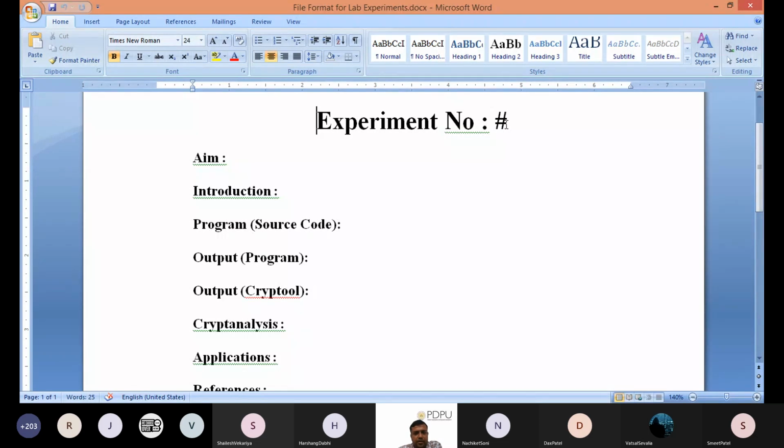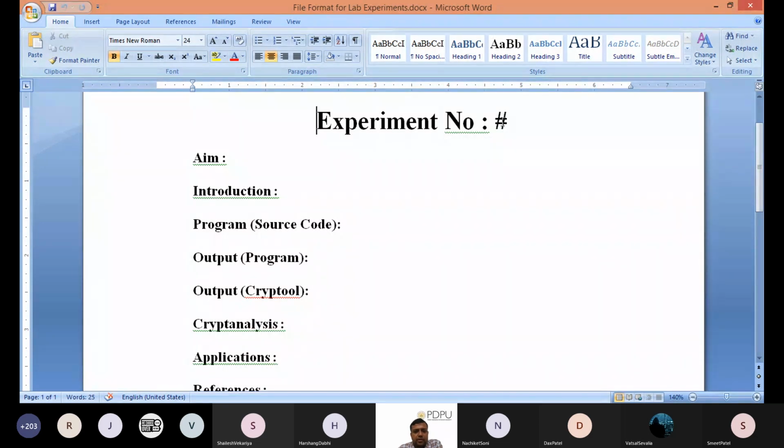So this is experiment number 1 and 2. Right now we are going with the first experiment, that is your Caesar cipher. In yesterday's lecture and today's lecture we have understood the Caesar cipher, what the problems in the Caesar cipher are, and so on. So I have tried to prepare a generalized template that will be useful to those who are working on a project basis, or those who are working as an individual, whatever.